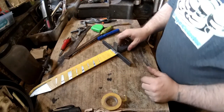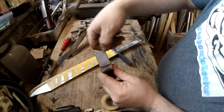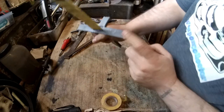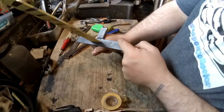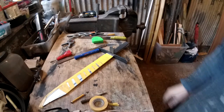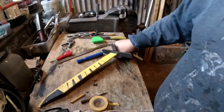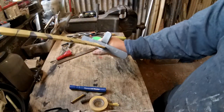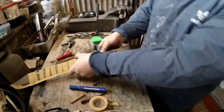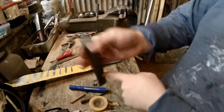So I now need to cut the corners off of this and round it over. Do the same for the rest of the guard. I don't know if I'm just going to cut the corners off or maybe do a bit of a pattern. I've decided to keep it simple, really, for this first one. If I ever do another, I'll go a bit more fancy. So that's the guard. What I need to do now is drill these three holes.